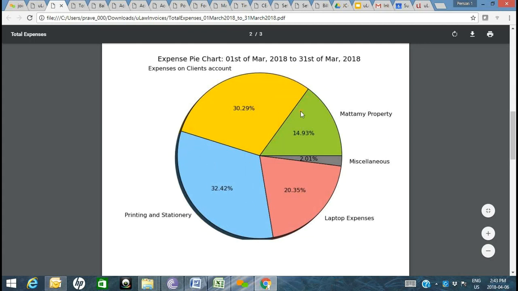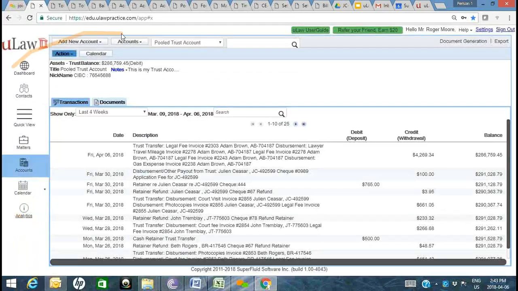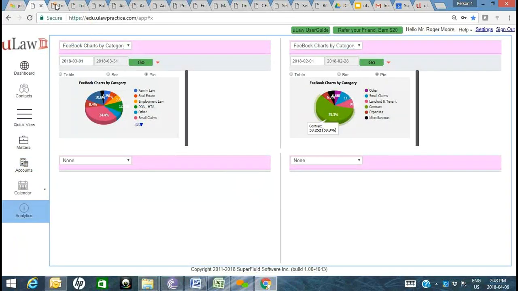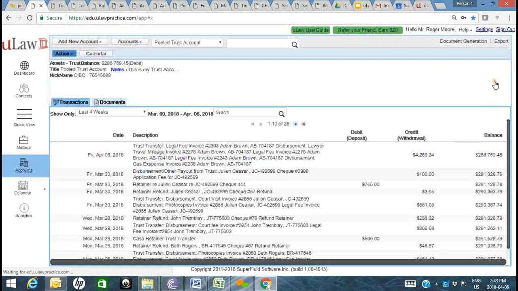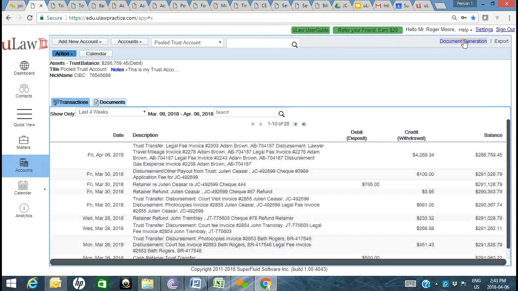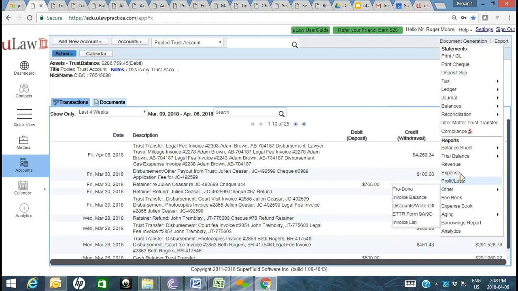We really can't compare this quickly with April until you generate another report. And the comparison is where you can use our analytics to do so. Okay? They kind of go hand in hand. They actually serve two different purposes. For those who like the report, by all means you can print this.